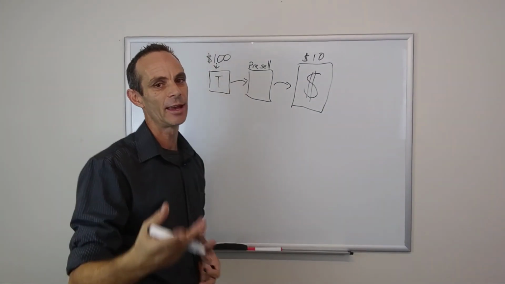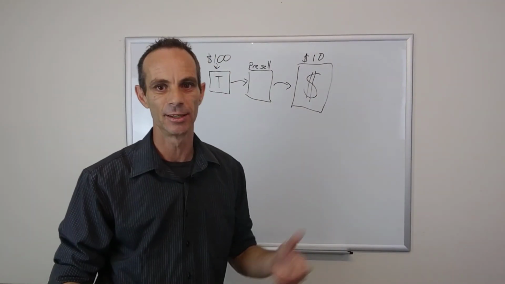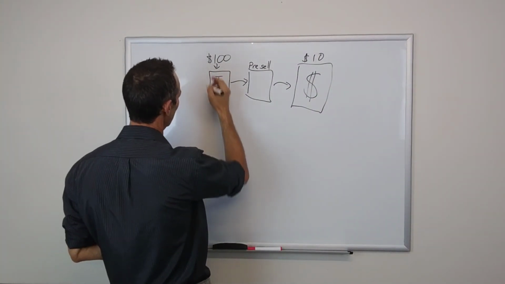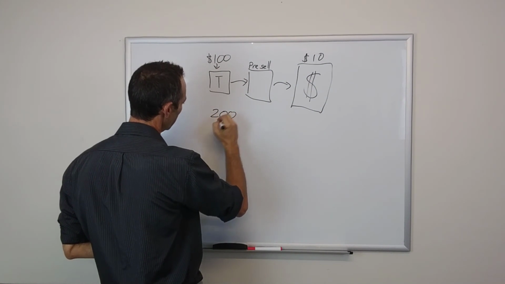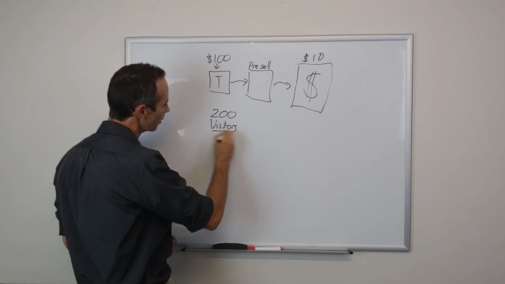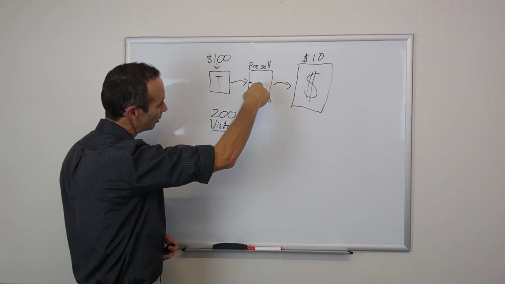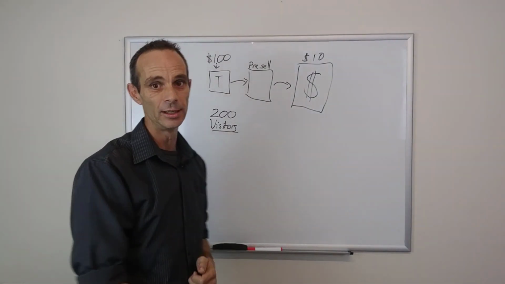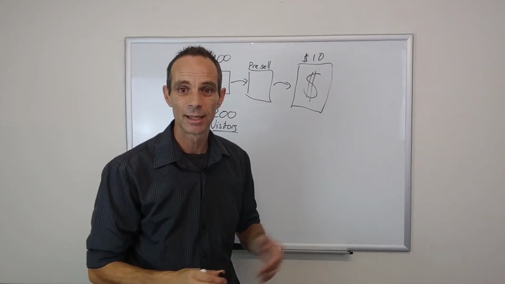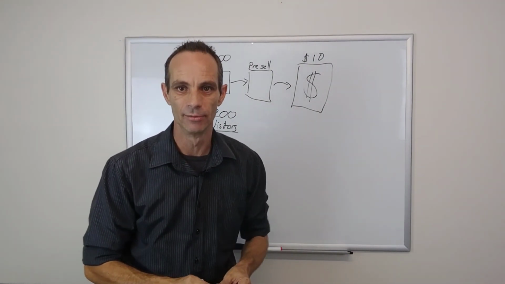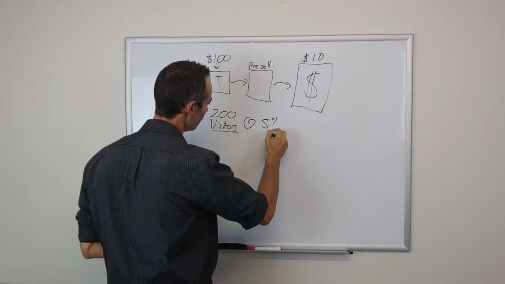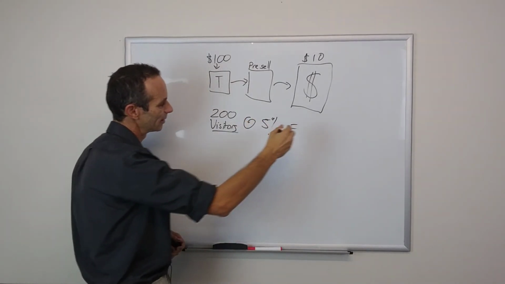Now, what's going to happen out of that $100, let's just say you're paying approximately 50 cents per click, per visit, which is about industry standard. So at 50 cents, you're getting 200 visitors, okay? So 200 visitors are going to go through, go to the pre-sale page, and then onto the actual affiliate page. Now most of them convert around 7 to 10%. Let's just say it's terrible and it does 5% conversion on this $10 product. So at 5%, that's going to equal 10 sales, right?